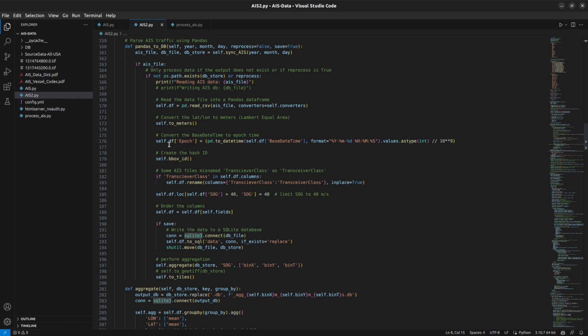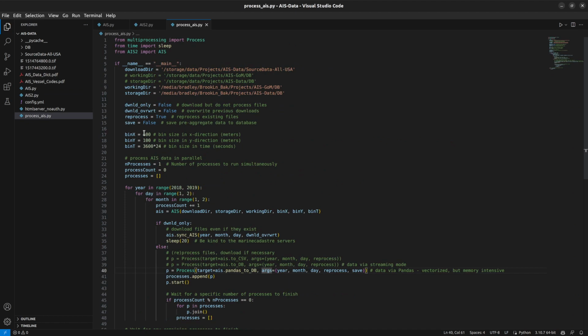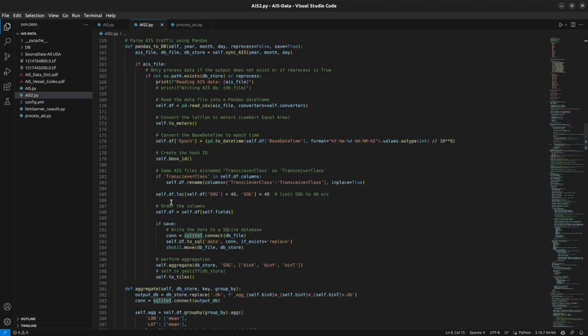Also for the time management, we're going to go into epoch time. We're going to convert the timestamps into epoch time. The timestamps are in UTC, and we're going to keep the epochs in UTC. Next, we're going to move into the bounding box ID. This is what I'll unofficially call my aggregation keychain. This is where I would get the bins from the data. When we go back to here, these are the sizes of the bins, but the coordinates now will have to be determined from the data.